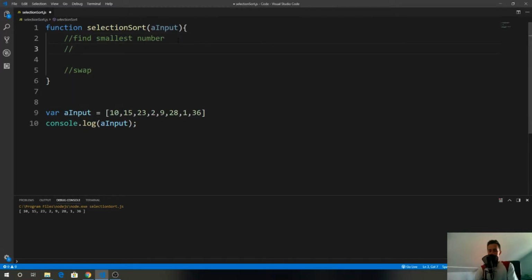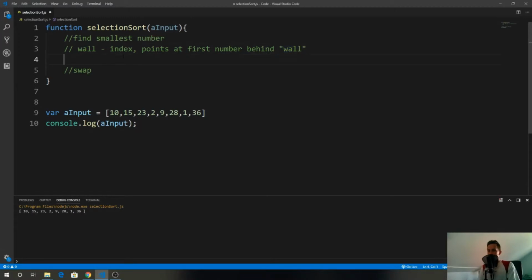But let's in here first define the find smallest number part. So we expect that there will be something called wall, which will be just an index. Remember the wall from the explanation video, it will be just the same thing, only this time it will be just an index, and it will point at the first number behind the wall, okay?